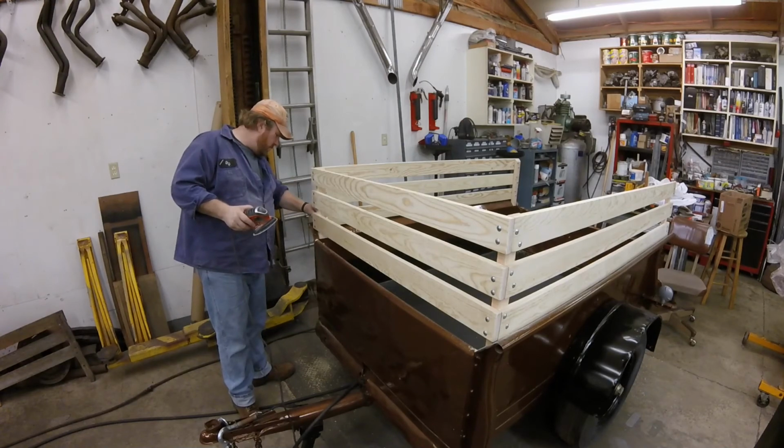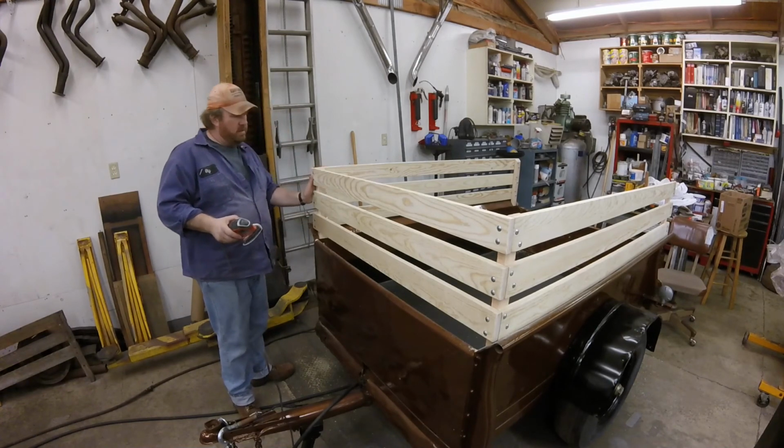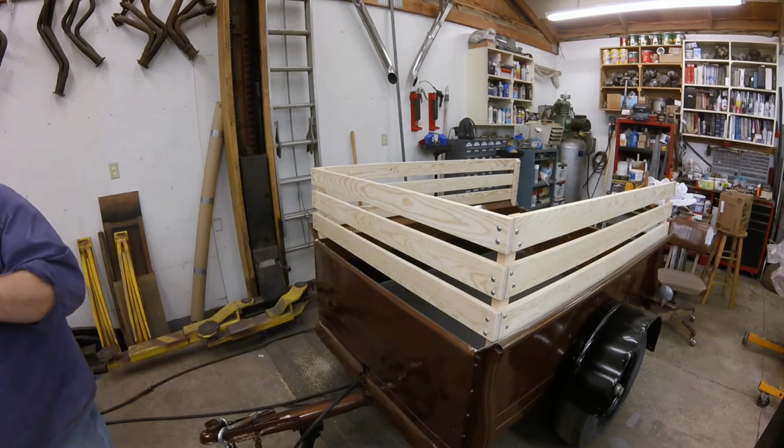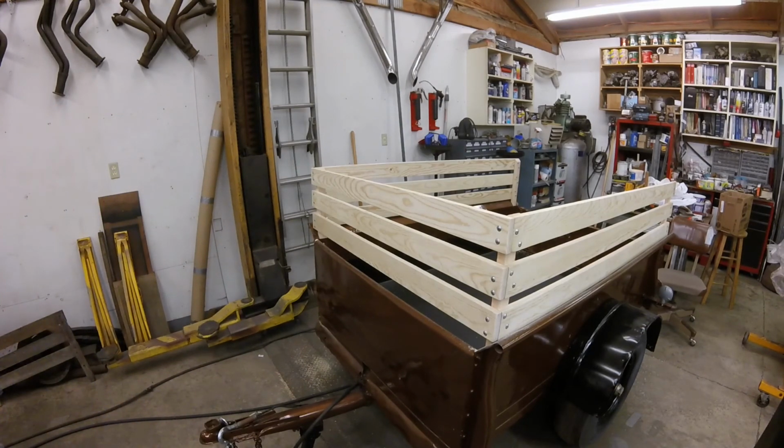Around those corners a little bit, for when I put a piece of metal on there, it makes the metal fit a little bit better.